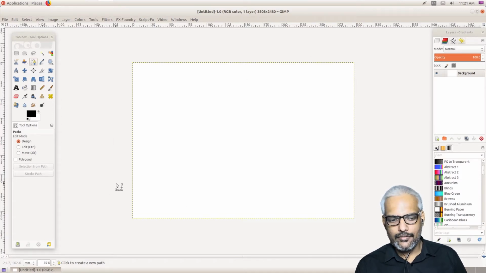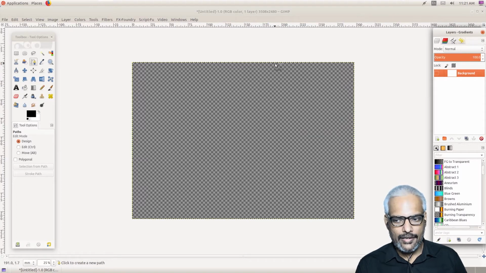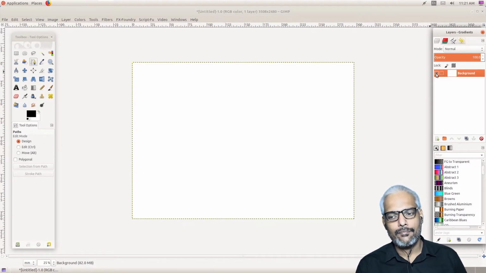Again, this is taken as something called a background layer. You can make these layers visible or invisible by clicking on this particular eye icon. Once I click on this icon, it will be disabled, and this particular layer is now not visible for the person who is viewing this canvas. So I can make it visible or I can make it invisible. You can add additional layers by clicking on this particular tool.